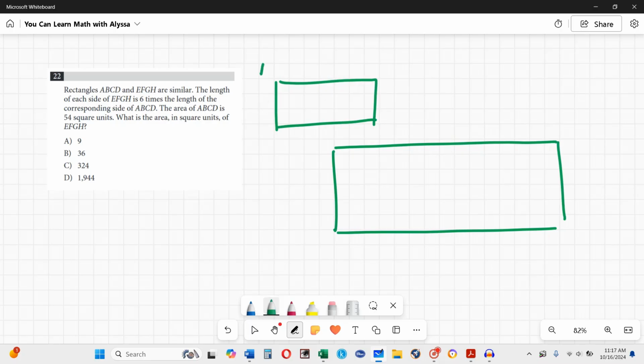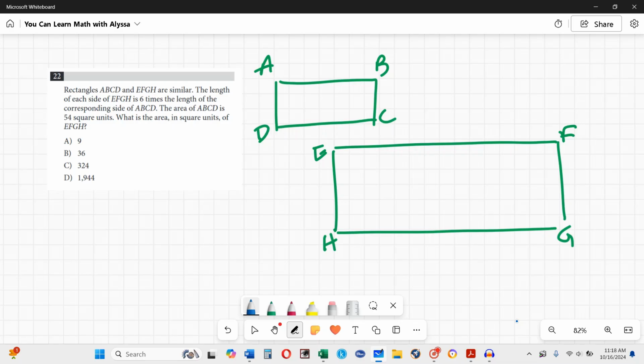Okay, so I have ABCD and EFGH. The order in which they are given is important, so that A corresponds to E, B to F, etc. Right, back to our little problem here. They're telling us the length of each side of EFGH is 6 times the length of the corresponding side of ABCD. Get rid of my little highlights here because the undo feature isn't working. Okay, so the length on EFGH is 6 times the length of ABCD, each side corresponding.